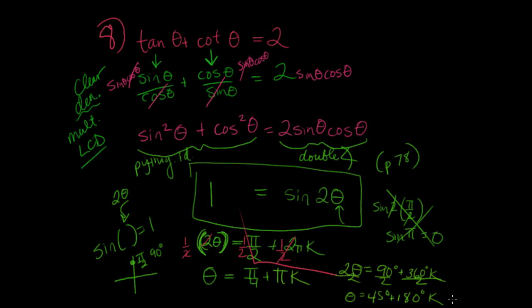So what this tells me is that if I have pi over 4, and I plug it in, for instance, think about what sine of 2 times pi over 4 gives you. Cancel those out. That gives you what you wanted. That gives you the sine of pi over 2. So that's why it works. And we know the sine of pi over 2 is equal to 1.